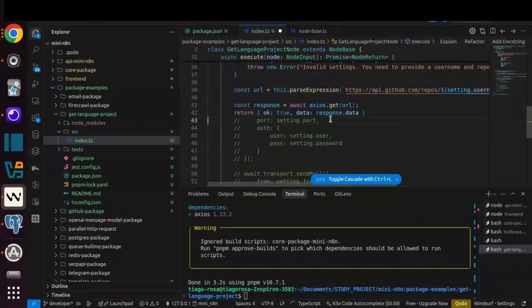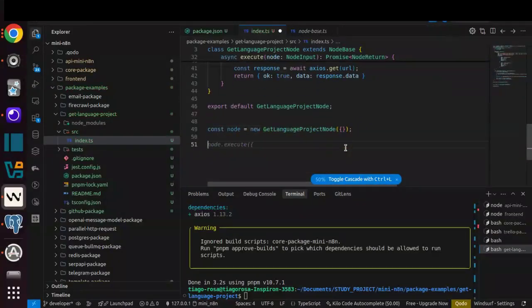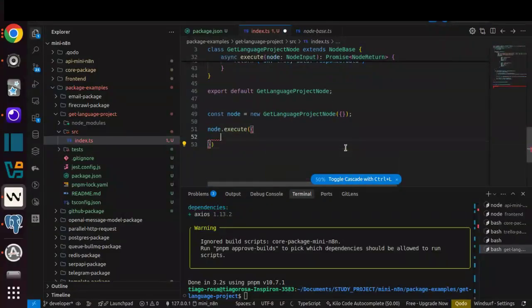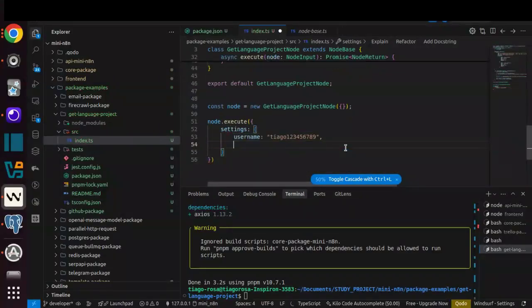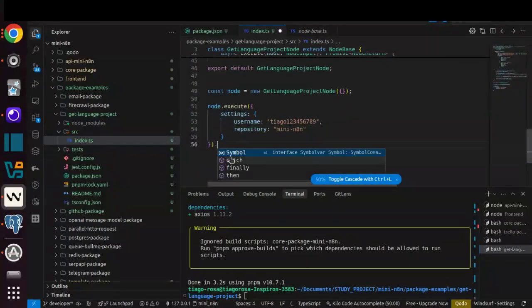Let me clean this up here. Let's do a test before publishing the node. For example, execute here. Let me put the settings here, and I have a username and I have a repo. Perfect, it's a prompt.